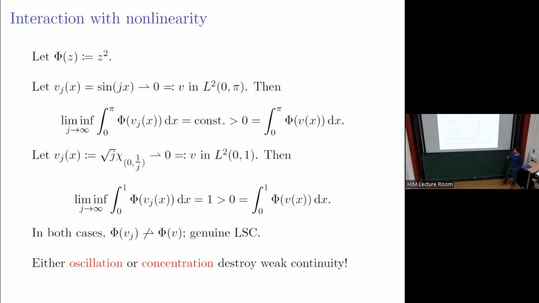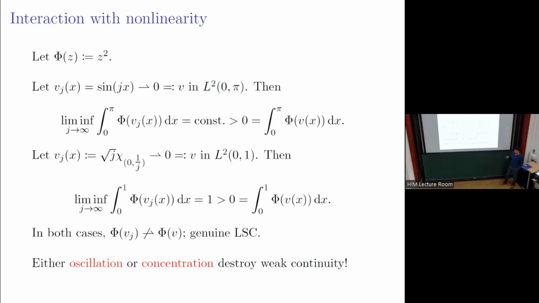Weak continuity, forget about it. Lower semi-continuity indeed seems like the right kind of notion to think about for energy functionals. And perhaps I should have said this on the first slide: the sequences of vector fields, Vj, in principle for us, think of them as minimizing sequences for which we already have an energy bound, which gives weak compactness. That's more the way to think about the Vjs.